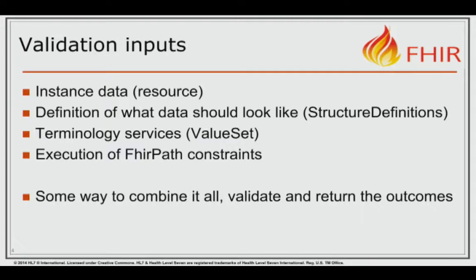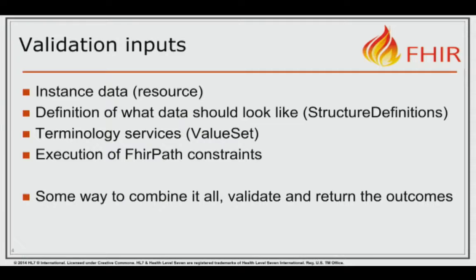So ingredient number 2 is the structure definition that you want to validate that instance against. By the way, that could be a structure definition straight from the core specification if you just want to validate your instance, for example, against a normal patient as specified in the spec. Pretty soon, that structure definition will reference terminology. So, saying that patient.gender should really be a code taken from this value set. So the third ingredient is a stream of value sets, and most likely a terminology service that allows you to validate a code against a value set.